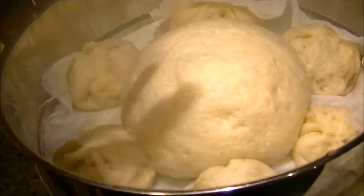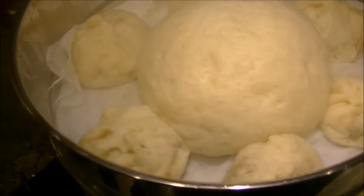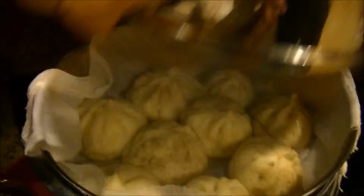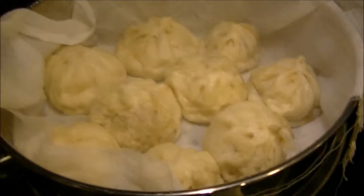I just wanted to show you what the steamed dumplings look like. And with the leftover dough, we made a gigantic steamed bun. In Chinese it's called mantou, so we made a gigantic mantou. Look at that! Oh, it's gigantic! Really great for breakfast, by the way. And those are the steamed buns that are surrounding it. So that is that. And look at these, so beautiful.